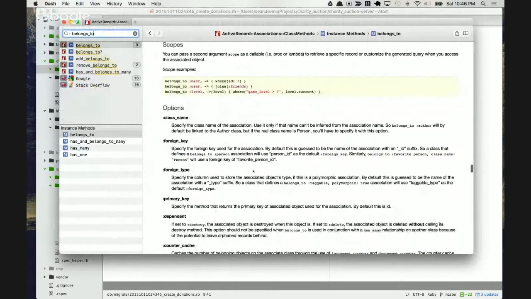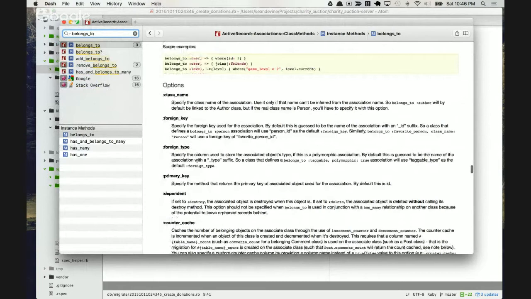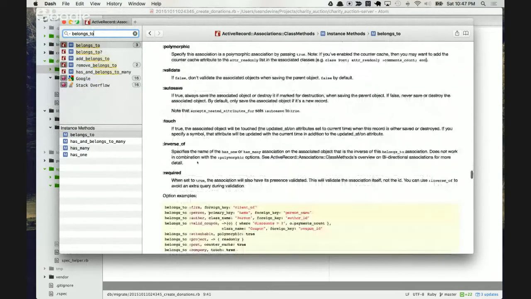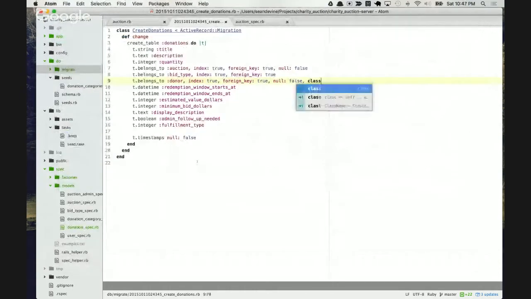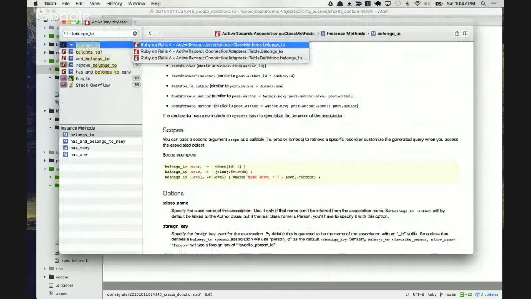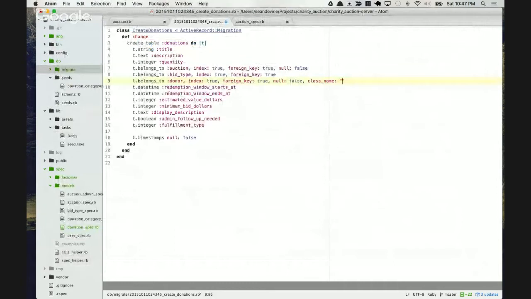Belongs to favorite person, class name person, foreign type. Oh no, what am I doing? That's the Active Record one. I think I just remember that I have to move this.